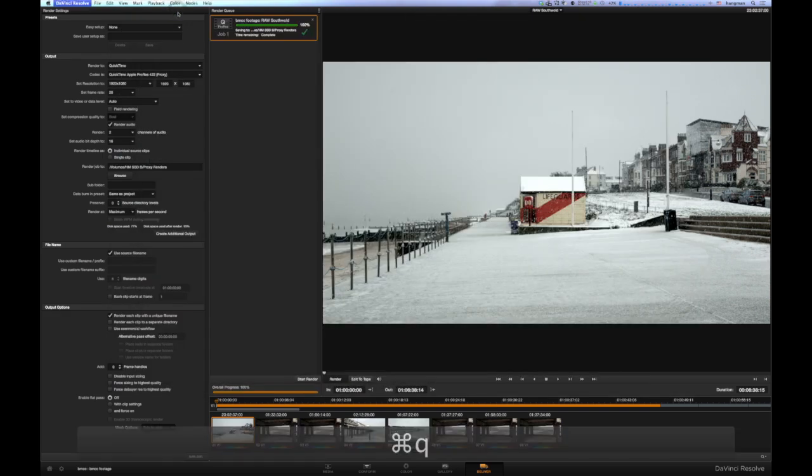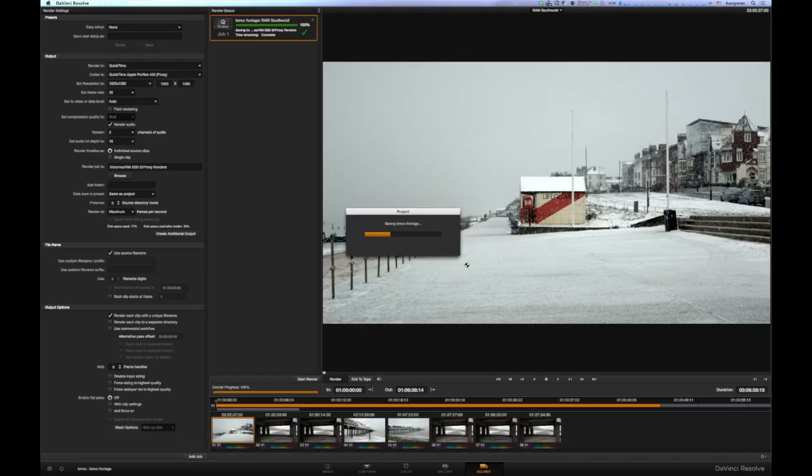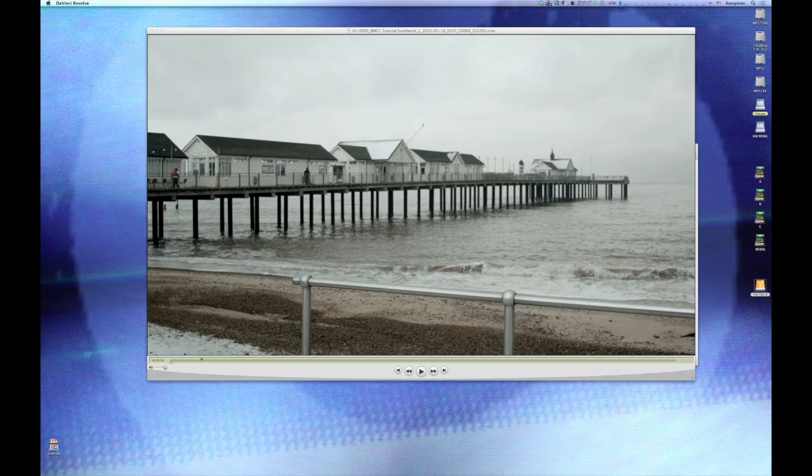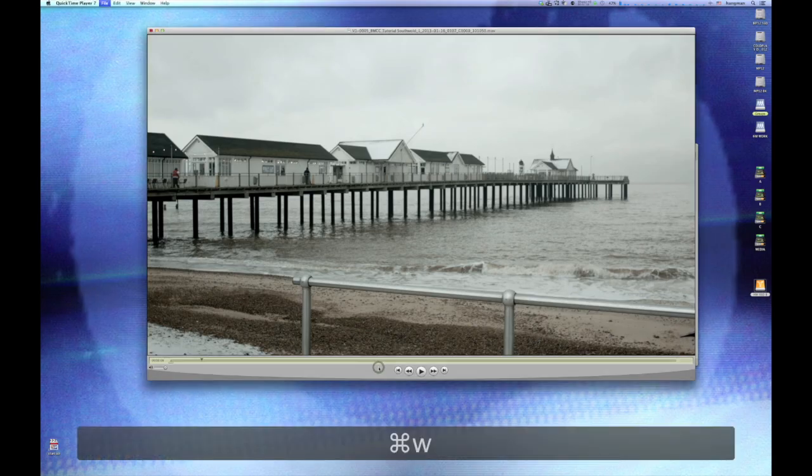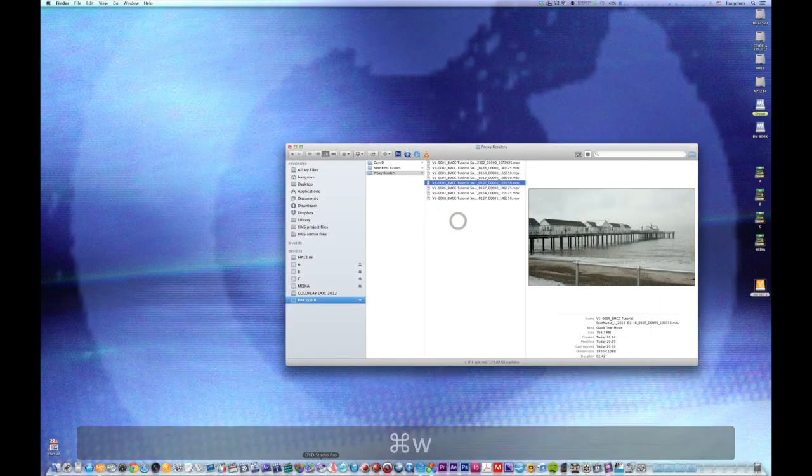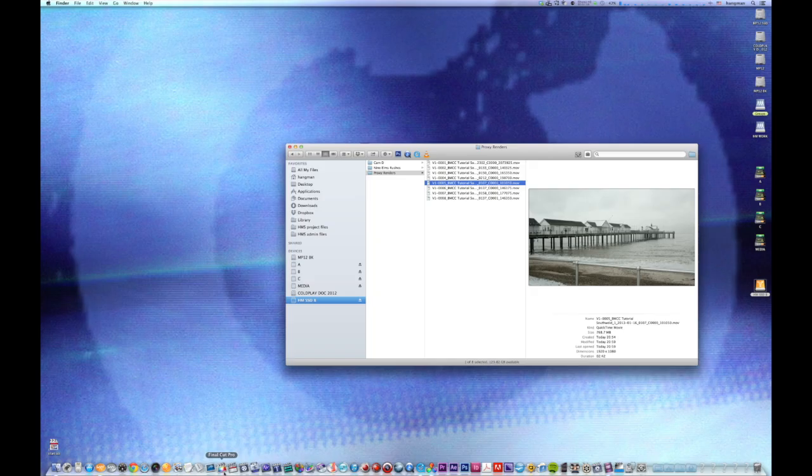To do this, we'll save our project in Resolve. And now we can boot Final Cut Pro 10.